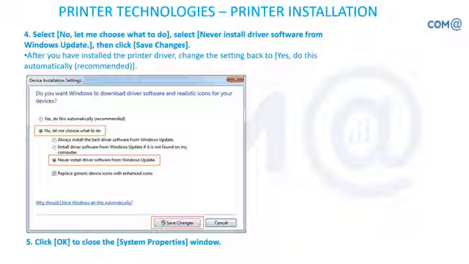And the second option is no, let me choose. I'm saying I know how to do it and I know when to do it, right? So I will check the manufacturer site periodically, once a quarter, and update the firmware in my printer. That is the best option, because if you choose automatic, the printer manufacturer may have different types of programs which may not be required for our own requirement, and even that gets downloaded and installed. To avoid that, let us go for manual installation of firmware. Then the final step is to close the system window.